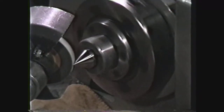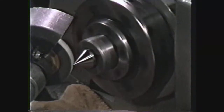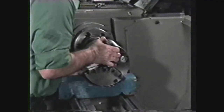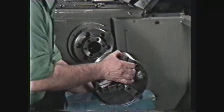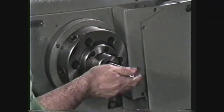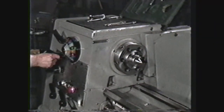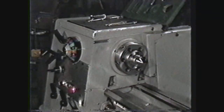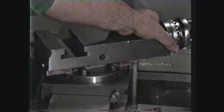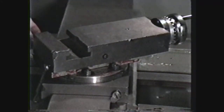For this demonstration, we will be grinding a lathe center on the engine lathe. To grind a lathe center, the first operation is to remove the chuck from the lathe spindle. Next, mount the lathe center to be ground in the headstock spindle, and set the machine to a slow spindle RPM. Swivel the compound to a 30 degree angle. This is the angle needed to grind a 60 degree included angle on the lathe center.